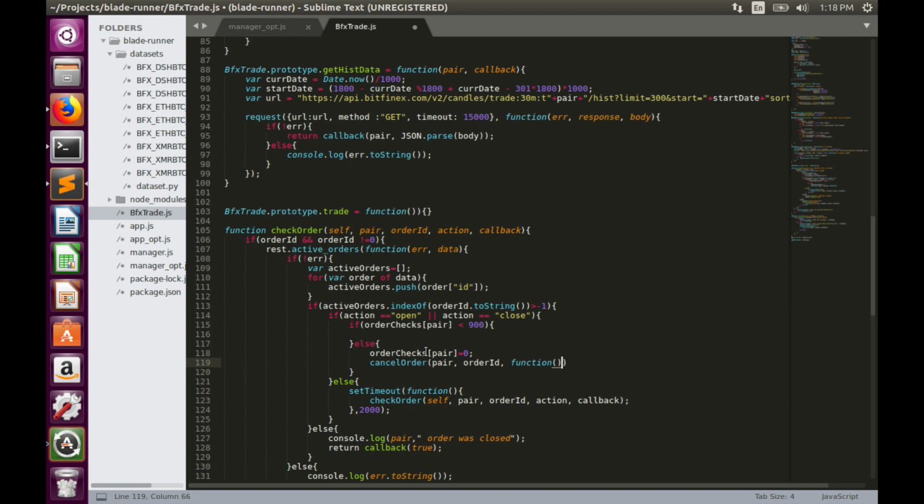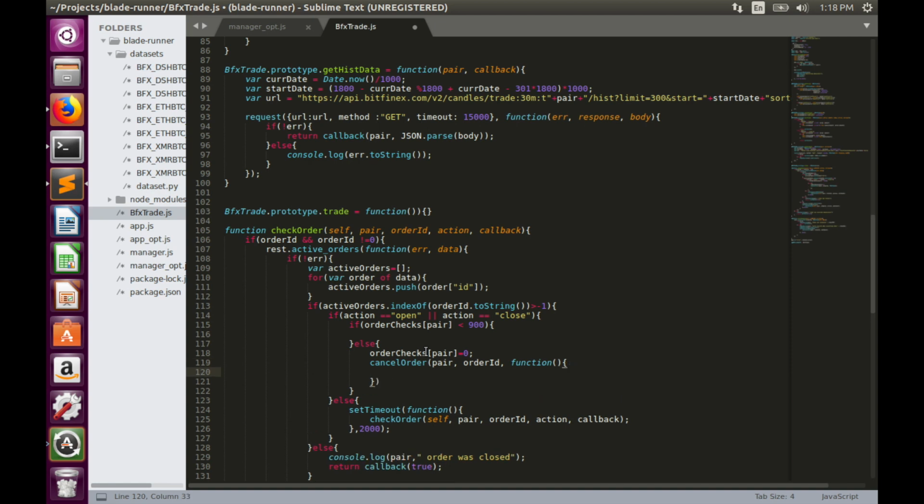Inside of this function we'll return callback with false value. That means that order was not executed and this order was cancelled.